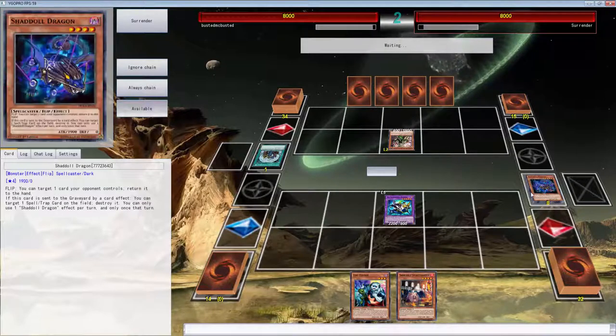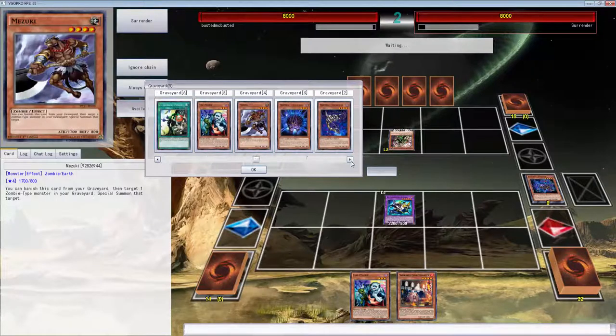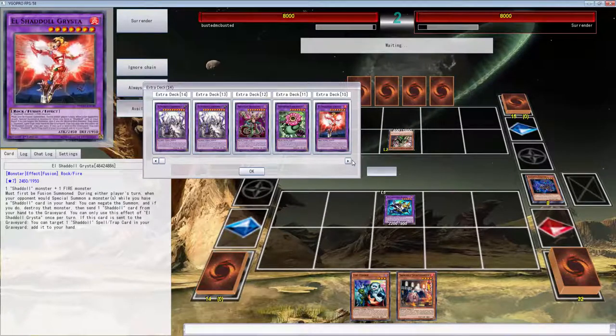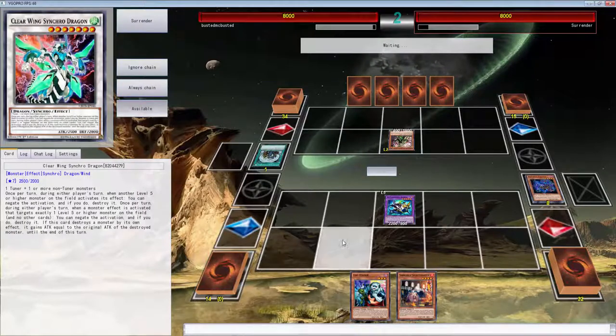And this is why I should have sent the two star, because then we could have at least gotten an Archfiend Zombie Skull on the board. Is that what we play? Sorry if that clicking is very loud. Yeah, yesterday we could have got an Archfiend Zombie on the board.